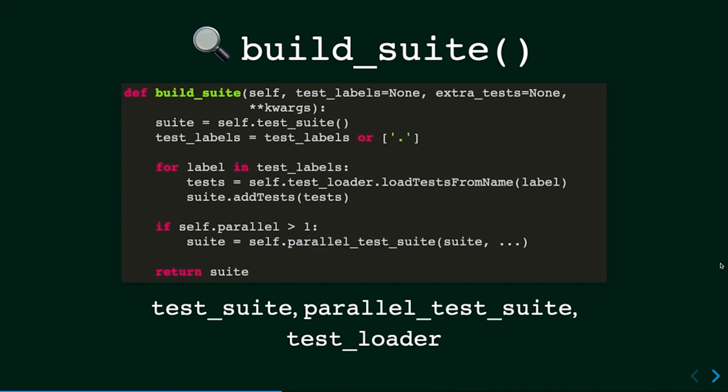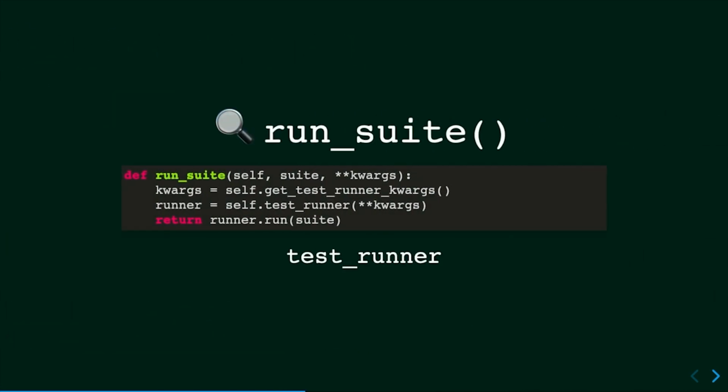So that's build suite. Let's look at the other method, run suite. And this is kind of where the magic happens. Django has set everything up in the test environment, found all the tests, and it hands off to unit test to actually run those tests. There are a couple of sub-methods it's calling. The first is get test runner kwargs, and that is basically building up a dictionary of keyword arguments to pass through to the test runner class. This is needed because it customizes some stuff about that unit test runner.